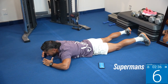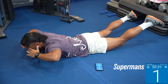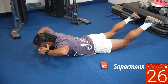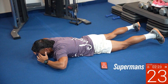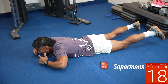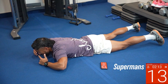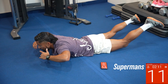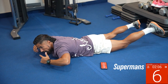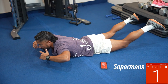Number four, on the stomach. We always want to create balance, so we're doing what's called a Superman. Don't rabbit it — go steady and controlled. Eyes down, hands on the forehead. I like to squeeze my shoulder blades together as I go up because it activates the upper back, but the focus is on the small of the back. When you lift your thighs off the ground at the same time, you're going to feel it in your glutes — the butt cheeks and low back are all intertwined back there. Up and squeeze.